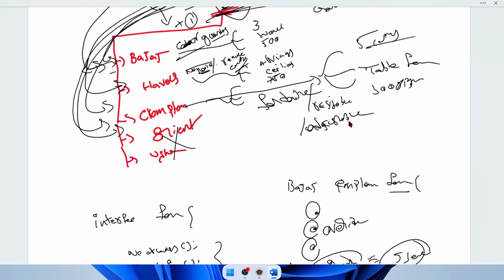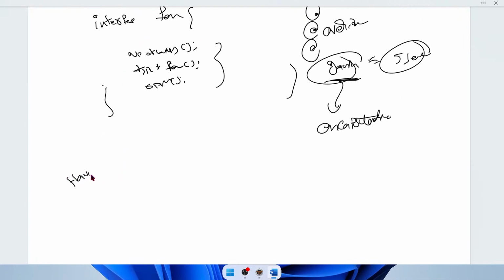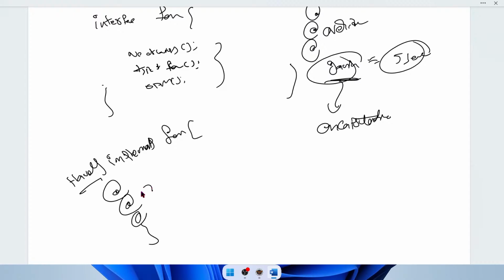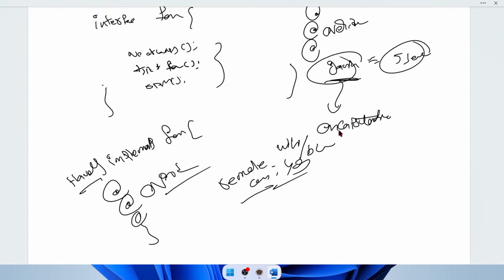What we have discussed until now, which companies? Havells. Havells implements fan. That means Havells should also implement all the methods, override them. Along with these methods, I have some unique features for my Havells fan. That is remote control, right? Remote operated, Wi-Fi operated, Wi-Fi, Bluetooth, something I have given. I will make this encapsulation. Understood, guys? Any doubts up to now? If you are clear, I will go with execution. In the execution part, you will get a clear idea.